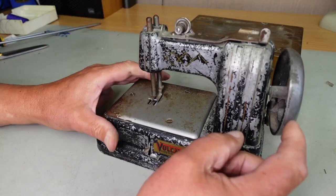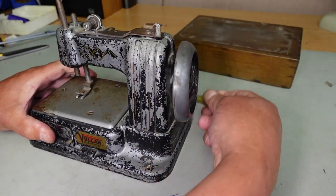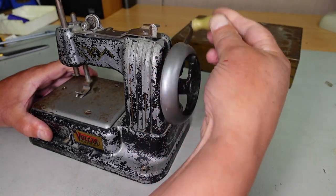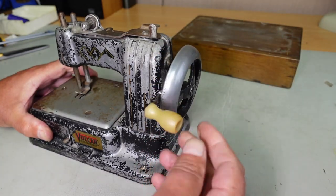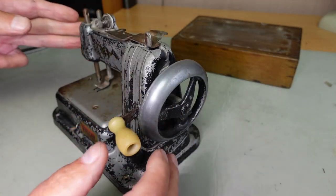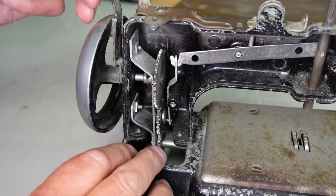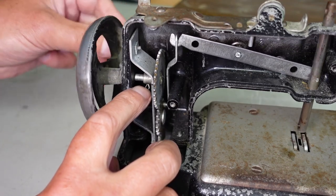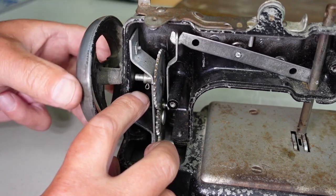So I think that's quite a good fix there, even semi-permanent, and nice and easy. So next thing to do is to try and sort out this buckled wheel here. And I think it's just the shaft is bent there, so I'll try and get this wheel off. I'll have to take that back cover off again. Let's do that. Now, I think I should be able to just pull that split pin there, and this shaft I think should just pop out.